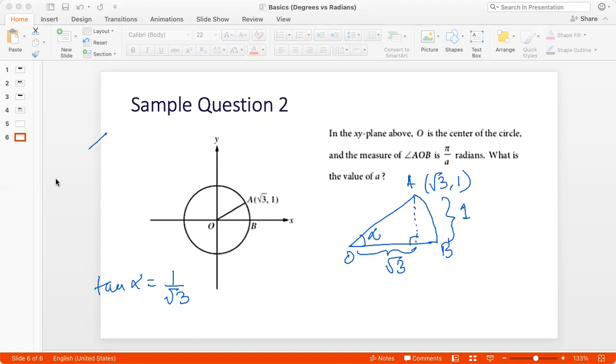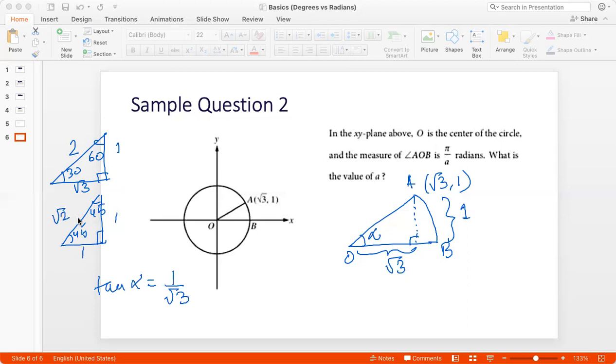Now on the first page of the test, the math calculator and no calculator sections, you're given these two special triangles, right? You're given the 30, 60, 90 triangle, and you're given the 45, 45, 90 triangle, right? On the very first page where you're given instructions, these two figures are given. So in the 30, 60, 90 triangle, the ratio of the sides are 1, √3 and 2, where 1 is opposite 30, √3 is opposite 60, and 2 is opposite 90. And in the 45, 45, 90, the ratio of the sides are 1, 1, and √2.